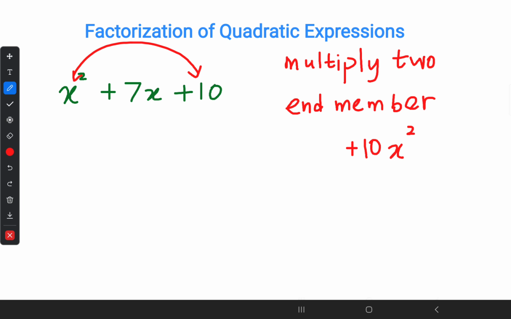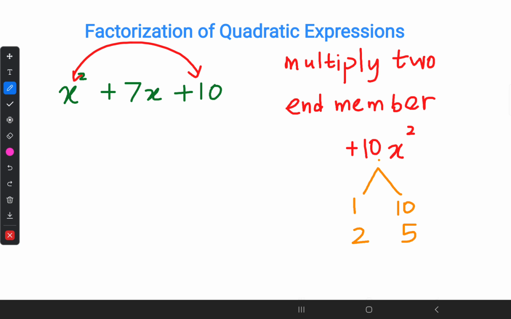Now the factorization method. Think about how we can express 10 as a multiplication of two different numbers. I can select 1 times 10, it's 10. 2 times 5, it's 10. These are the only two possibilities. You should select a suitable pair of multiplication to obtain this 10.